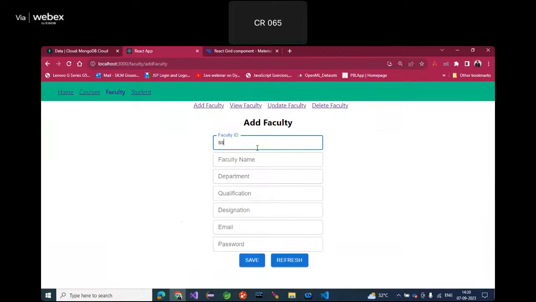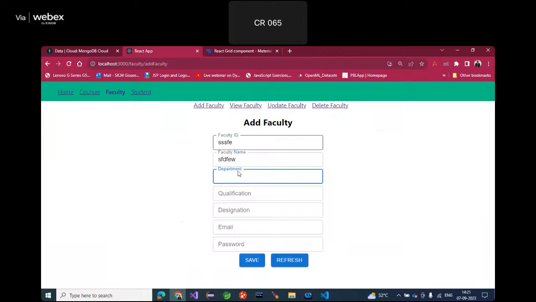Whatever data I am typing here has to be maintained, right? That means the component is changing its behavior. Initially empty, but now the user is giving something, meaning every text field component is changing its behavior. So changing its behavior means you must maintain the state of every text field component.